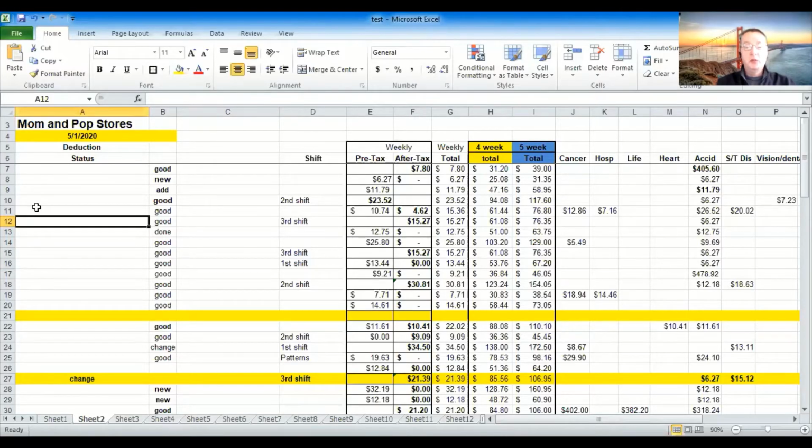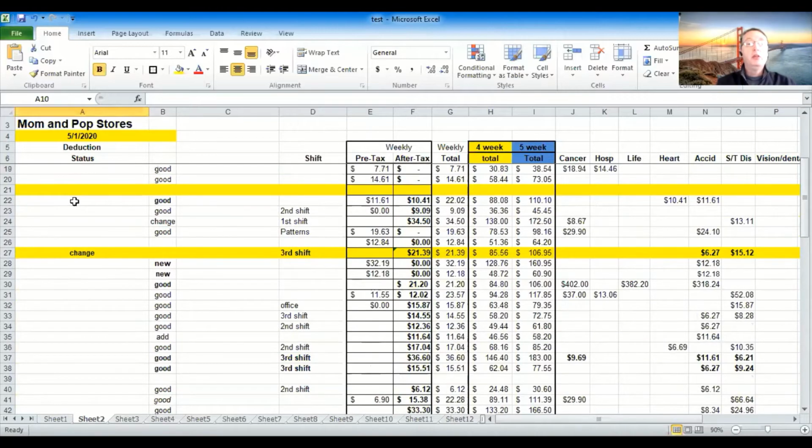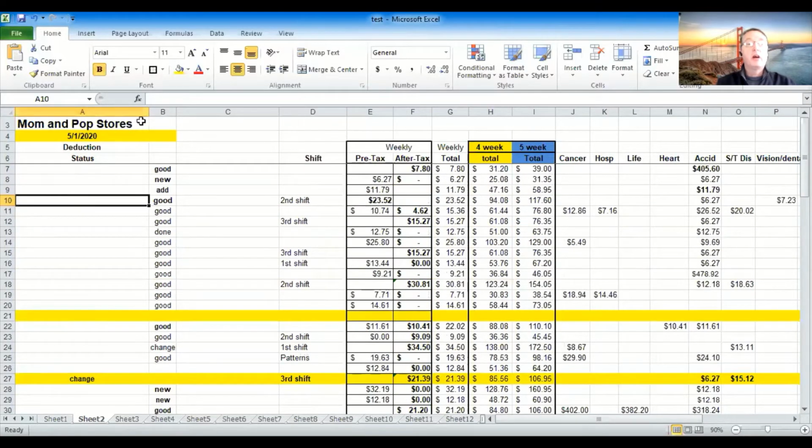So let me take you into this spreadsheet. This is just a dummy spreadsheet, but it does a lot of things that I use all the time, and you could use perhaps a little different application depending on what your world is and what you do. But what I've got here is a lot of prices in this spreadsheet. And what I'm going to show you is how I utilize those equations in a spreadsheet that I might send to one of my clients.